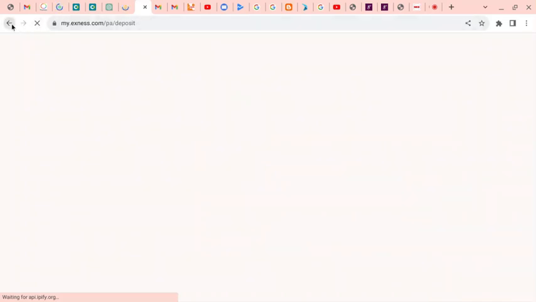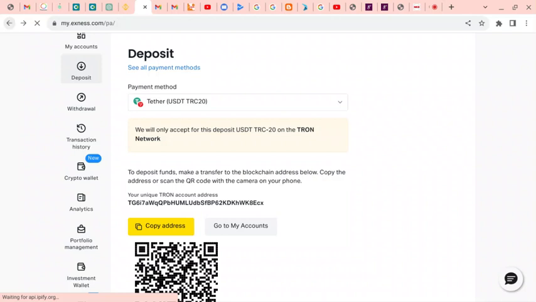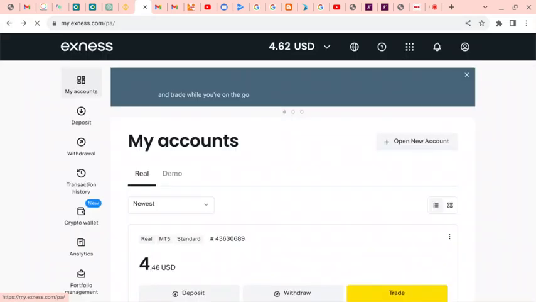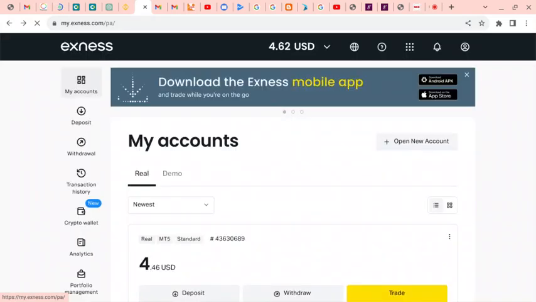Because when I deposit the money from this account to Binance and sell it on Binance, there are higher rates right now. So it means that if I sell it right now, I will get enough profit.